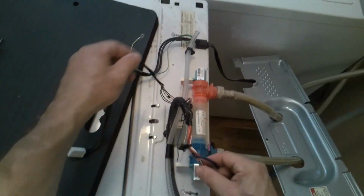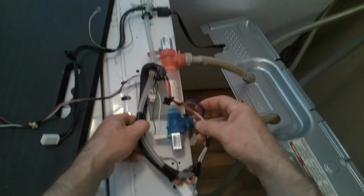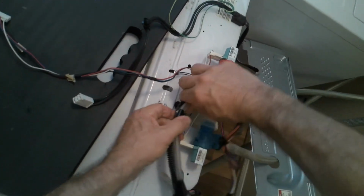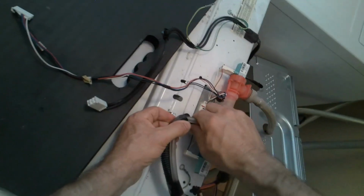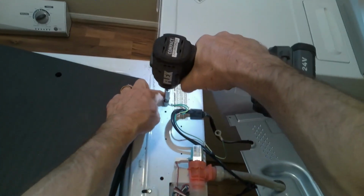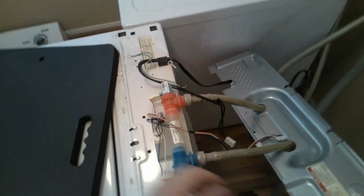So there's two screws there. You'll just pull this extra clip out of the housing. I guess that's why you've got to really make sure and just take your time, make sure everything's disconnected. So this whole harness is disassembled, and I'll put that out of the way. I do have an extra ground wire here, so just keep everything separated if you've not done this before.